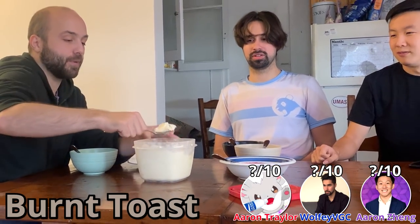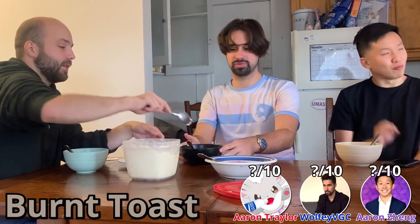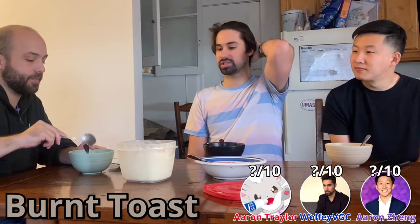I think it's important to note that both of the custards have a nice scoop, and it's not to say that the other base has a bad scoop. It's interesting to think about how the different bases create different textures. It could just be that the freezing point is different. Right, the eggs. All right.